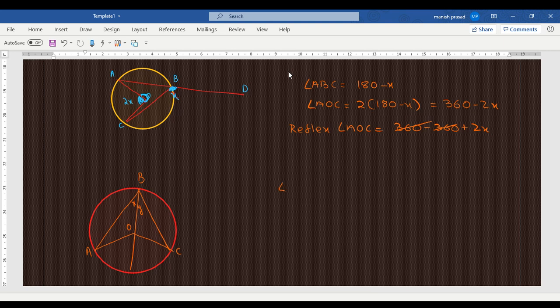Okay, now we have to find the value of angle BAO, then we have to find the angle AOD, and then we have to prove that angle AOC is twice angle ABC. We have to prove this angle AOC, the whole thing.